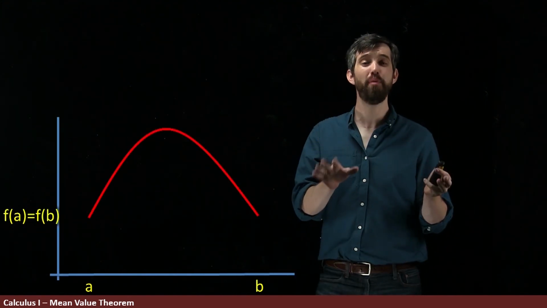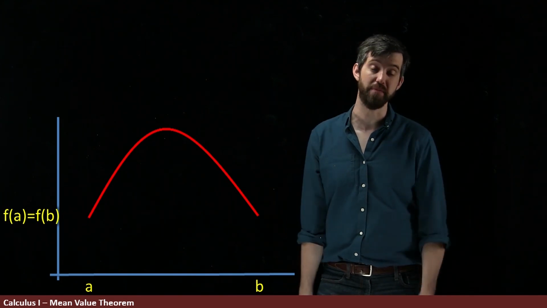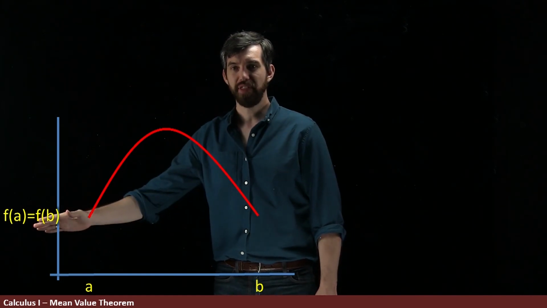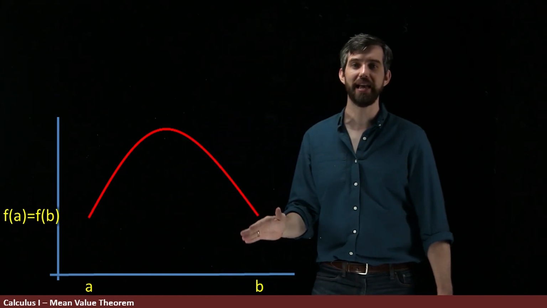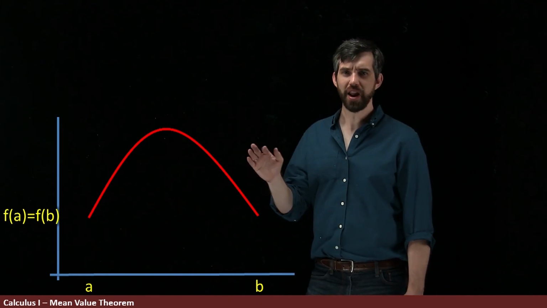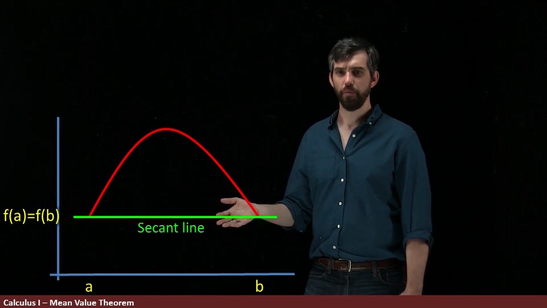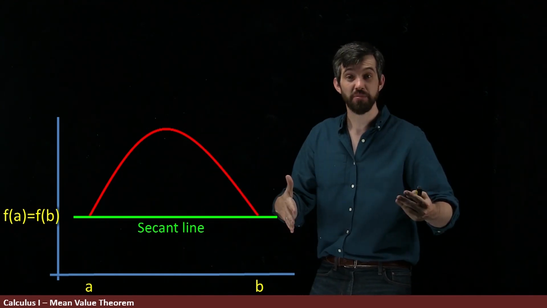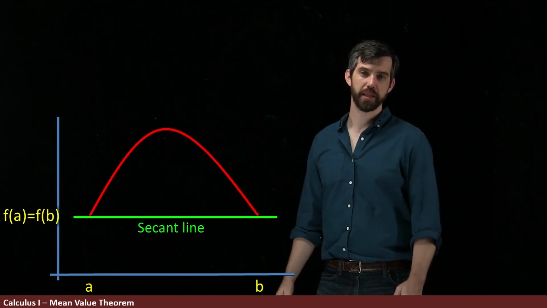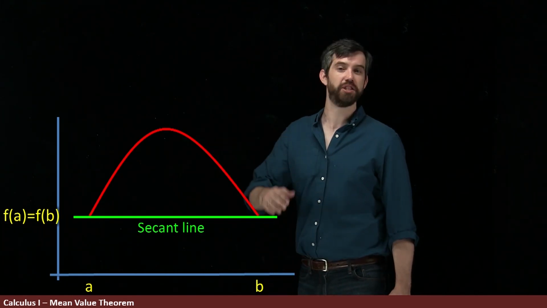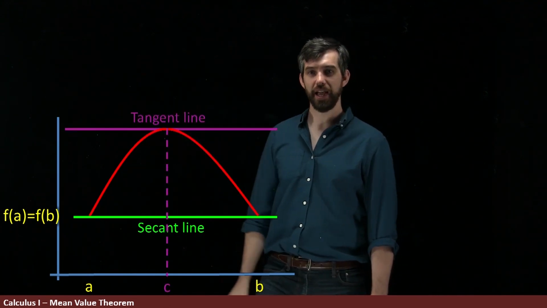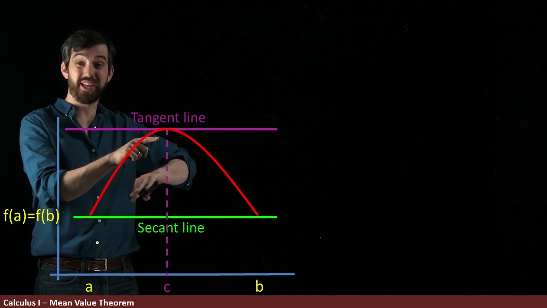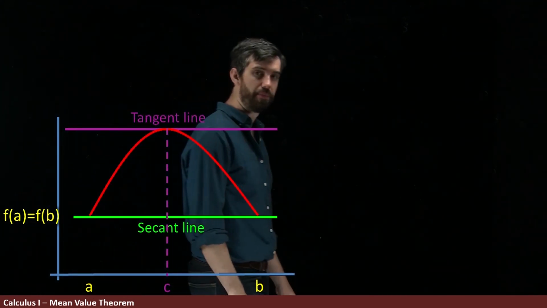I'm going to give you one more example. In fact, it's a special case of the mean value theorem. This is what happens when I've got some function that has a unique property: the f of a right here is the same height as the f of b. So then if I try to think about what the secant line is going to be, well, it's going to be completely horizontal. Its slope is going to have no rise because f of a is going to be equal to f of b. And indeed, we can see the slope of the tangent line has to be horizontal; it occurs right here above some value c, and it goes in this particular example up to this maximum.